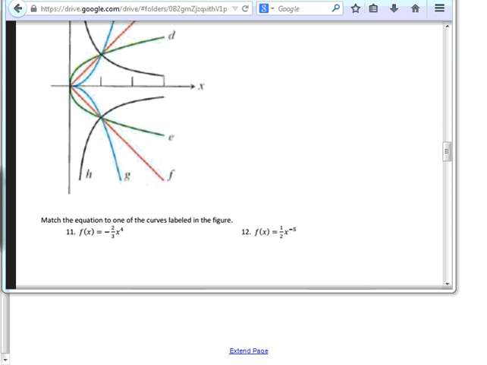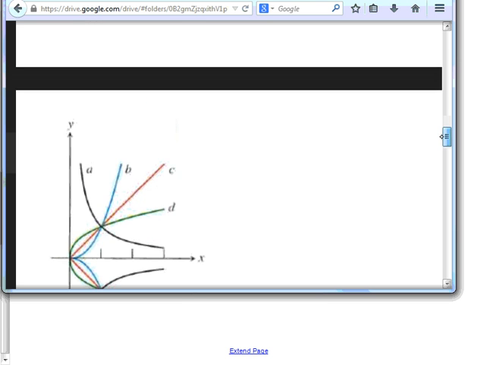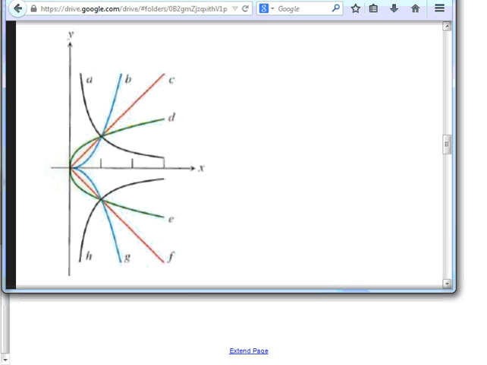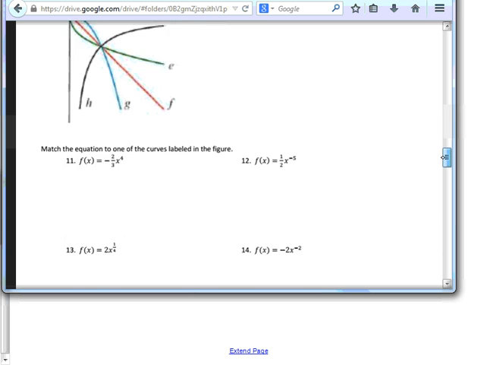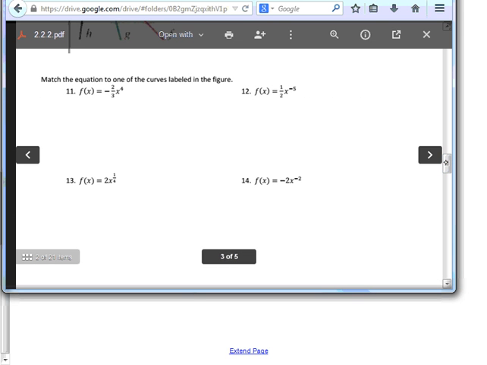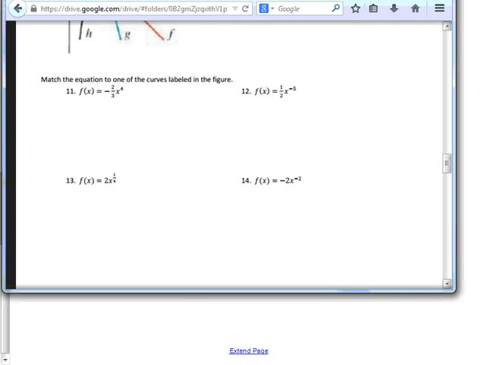All right. Now, let's talk about some parent graphs that we're expecting you to know for this worksheet. I'm going to pause for a second. Okay. So, here's our worksheet. And we got a whole bunch of colorful graph options there. A, B, C, D, E, F, G, and H. Okay. Now, I want to kind of analyze which of these answers, you know, like make sure you understand like what to look for. Okay. Here's four equations. It says match the equation to one of the curves labeled in the figure. Here, if you knew what this was, Y equals X to the fourth, that would be the parent function. Then you'd want to flip it up-down, which is also the stuff on the outside is vertical on the outside, right? Low. We do want to do a vertical flip, and we want to shrink it. But you'd have to know what X to the fourth looks like in the first place. Do you have that one memorized, Y equals X to the fourth? I'll give you a hint. It's pretty much identical to X squared, except it's narrower.